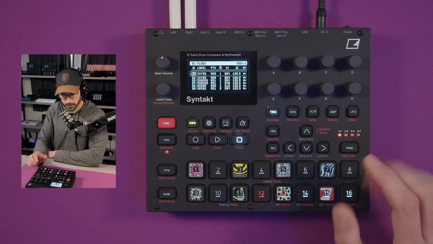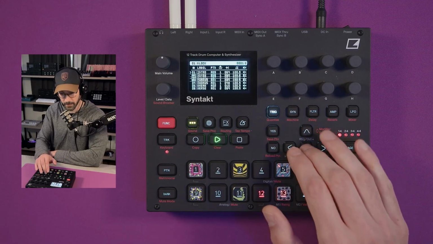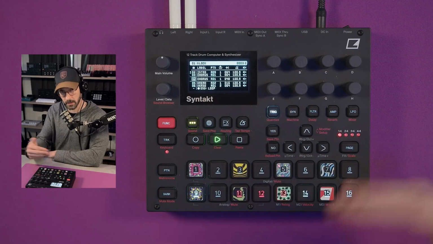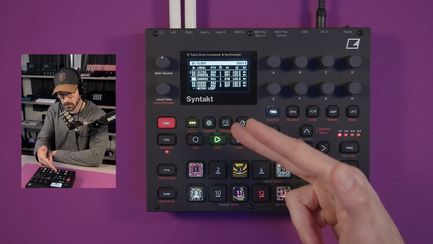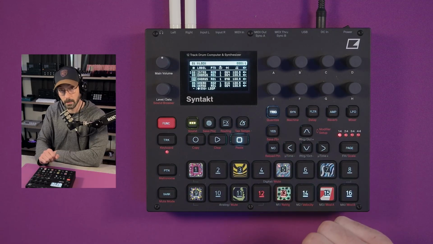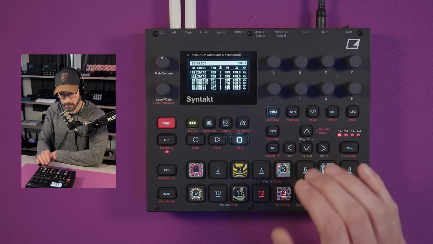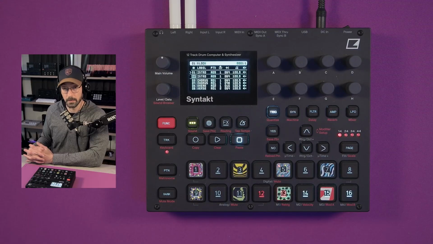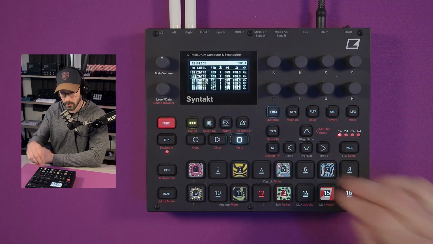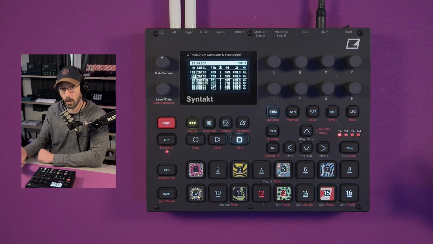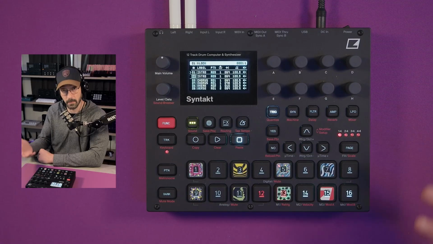What you can also do is when the song is playing, if you go to any of these rows and you hit yes, see it's blinking, it's going to queue up and then it's going to jump. So now it jumped to this 4th row instead of continuing on to the 2nd row like it normally would have. So song mode still does have a live performance aspect to it. As you're playing it, you can choose to have it jump to any place that you want in real time while playing live, which is really nice.